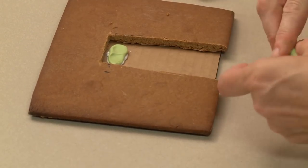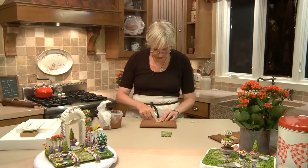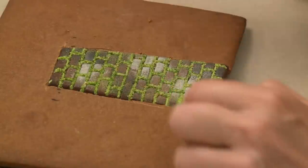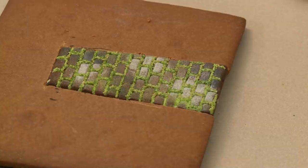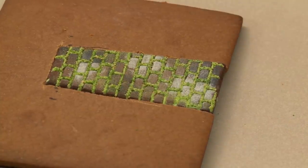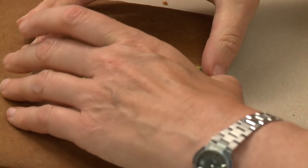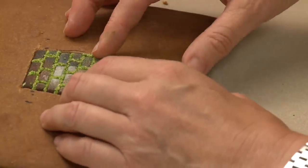You could roll out an entire sheet, but I think just two support pieces will be enough. But we'll place it in here. Let's see what that's doing. I think that's good. So I just want it slightly above the rest, because we'll be laying grass down here, and we don't want the grass to be much higher than the brick walkway. And then when we're ready to firmly plant it in place, put some icing down, and then we will just press it ever so slightly, like so.